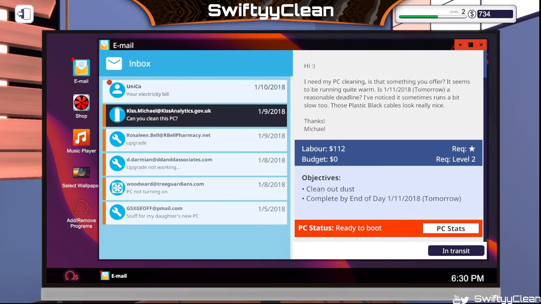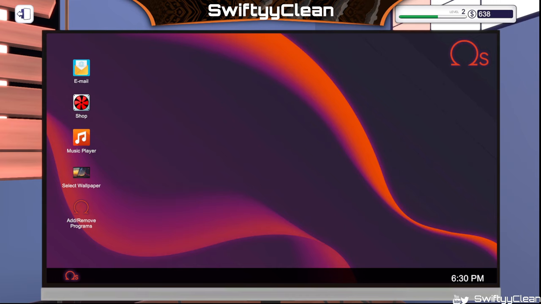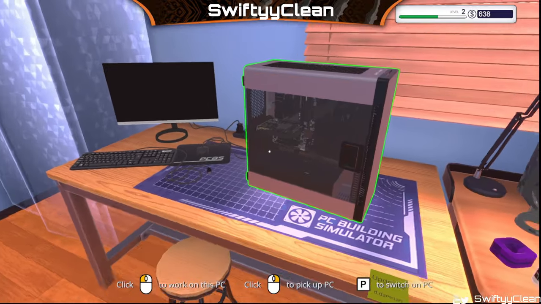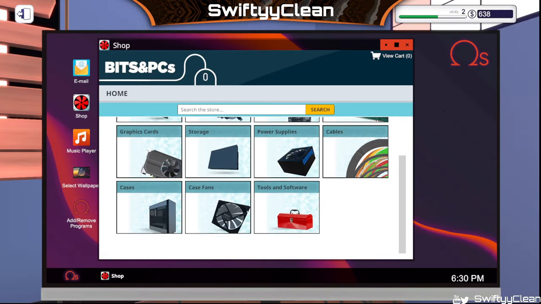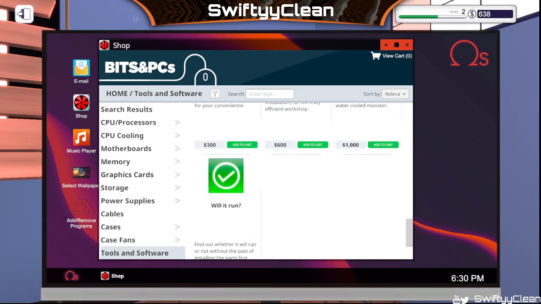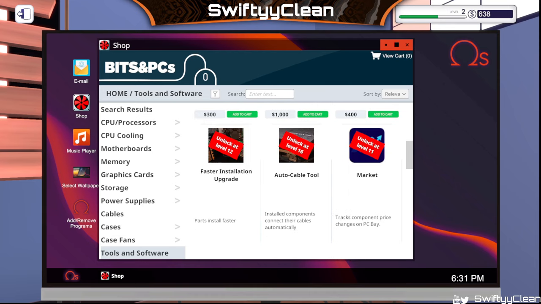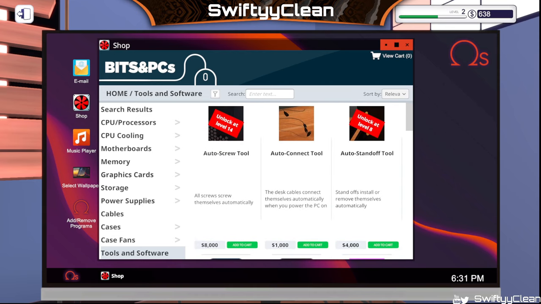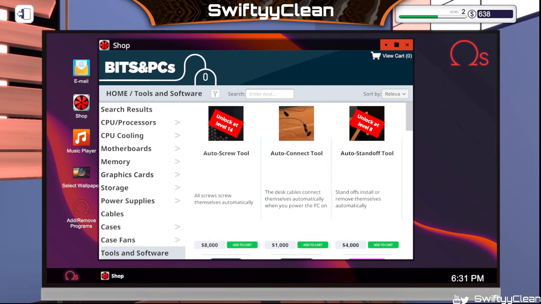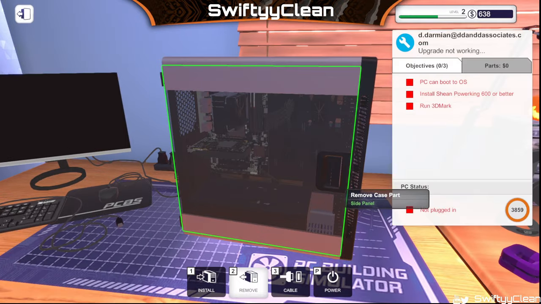PC clean out dust. Yep, we can do that. And then pay our electric bill. Okay. Run benchmark. So what we need to do is go to the shop software. Let's see. Not what I'm looking for. Park ranking. Auto connect tool. Maybe I already have it.